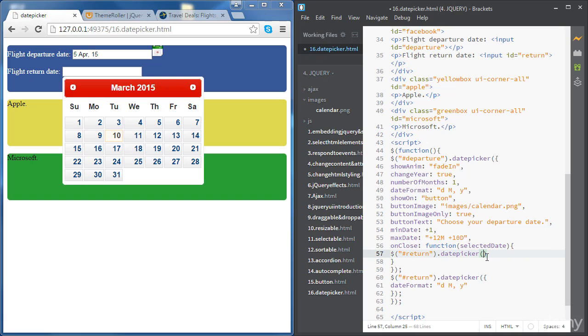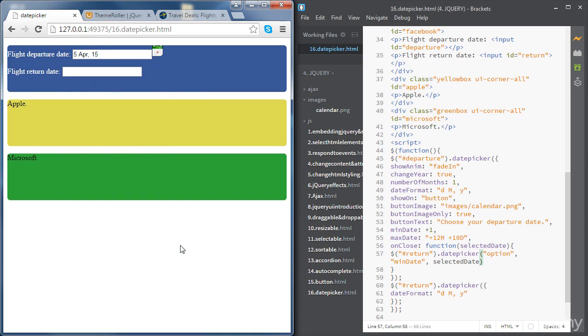So we're gonna have three parameters there. The first one is option. The second one is the option we are looking at, which is the min date. And the last one is the value to set the min date to, which is the selected date.